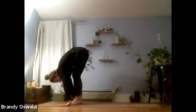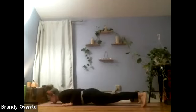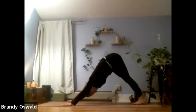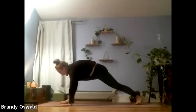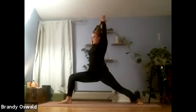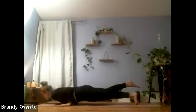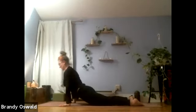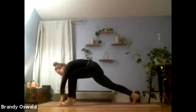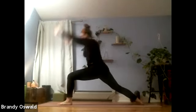Inhale, halfway lift. Option to step or maybe float into plank. Inhale, upward dog. Exhale, downward dog. Inhale, right foot steps between the hands, arms rise up, warrior one. Then an exhale, when you come down, frame your front foot, step back. Optional vinyasa, we'll meet in downward dog. From downward dog, it's inhale, left side, warrior one. And exhale, back down.